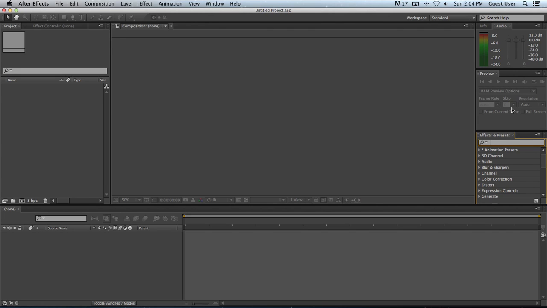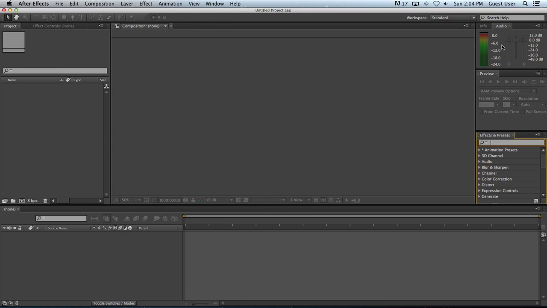There's a lot of key commands in After Effects, mostly for playback, that allow you to skip a lot of the tools in this panel. But as you can see, you have first frame, previous frame, play, pause, tools that you're probably familiar with, including mute and loop options, and RAM preview, which is probably my most used tool here.